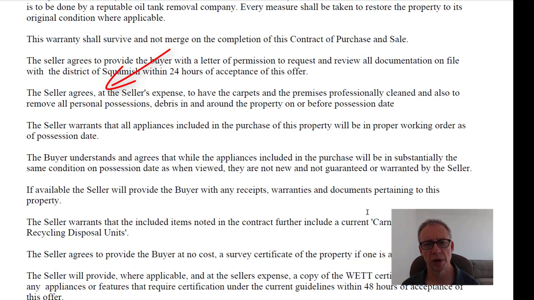Just so you're 100% aware, there's virtually no way for us to guarantee that this is done. Even though later in the contract we do have an area where 24 to 72 hours, we are allowed to do a walkthrough on the property just to make sure that everything's okay, they might still not have cleaned yet. So it's very difficult to prove that. And just so you're aware, people's opinion of professionally cleaned is very different. So keep that in mind when we get to the closing of the property.